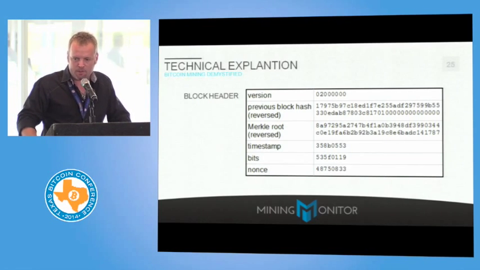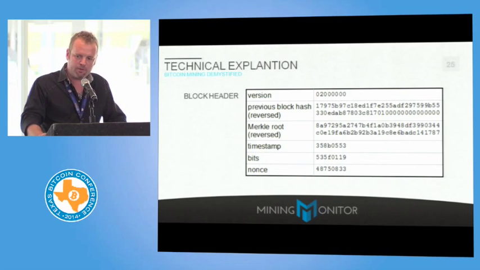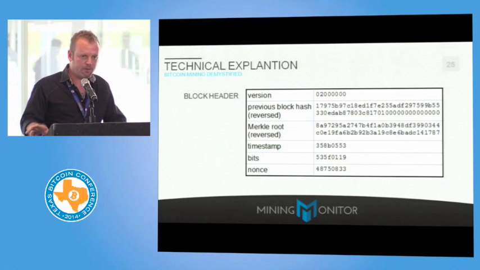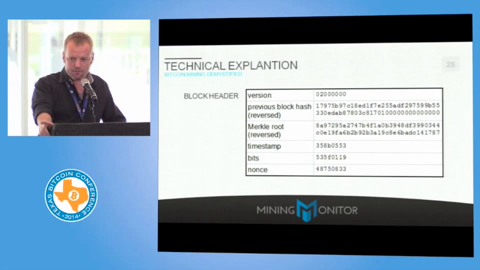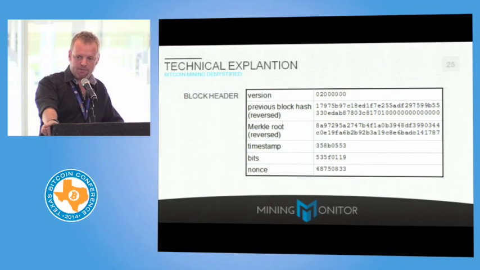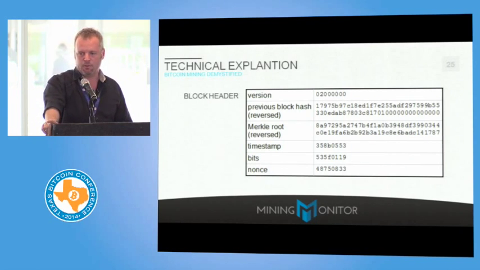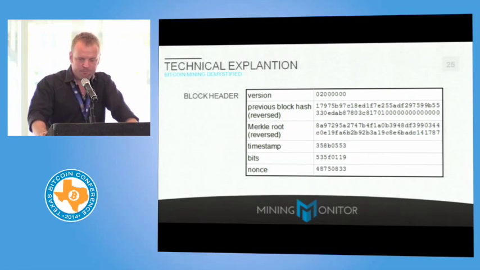You've got the timestamp, the bits, and the nonce. And the nonce is the key variable that, when taken in conjunction with all the other variables in the block header and run through the hash algorithm, generates a particular hash. And so the nonce, as a miner, you'll use that number 487-50833 in the calculation. You'll see if your hash is lower than the target. If not, you increase the nonce to 487-50834. You run it again. You see, did I get enough zeros? And on and on. And so you're talking lots and lots of computing power in order to guess a hash that has that many leading zeros. It's a lot like a lottery.